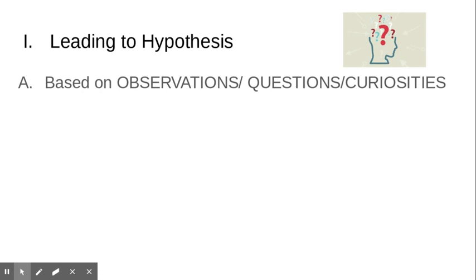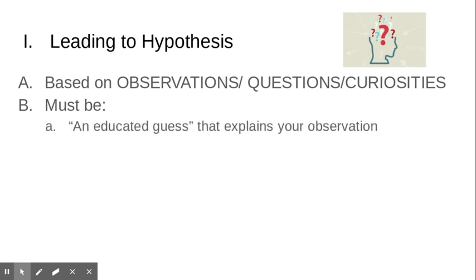Now, I'm thinking that a lot of you probably have been taught that there is a specific way that you write a hypothesis statement. So if you have ever learned that you must write a hypothesis as an if this happens, then this will also happen statement, I'm going to loosen that up a little bit for you this year. Hypothesis statements do not have to be written as an if-then statement, but they do have to follow some basic guidelines. So let's talk about what must be in a hypothesis, or what are the must characteristics of a hypothesis.